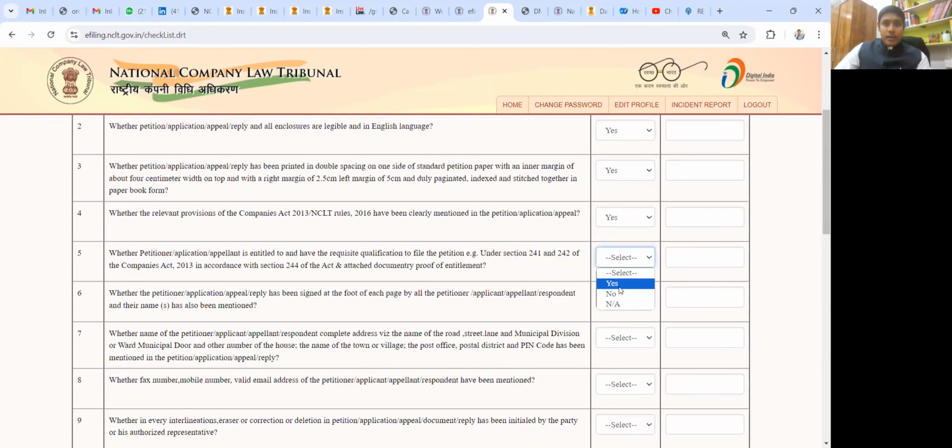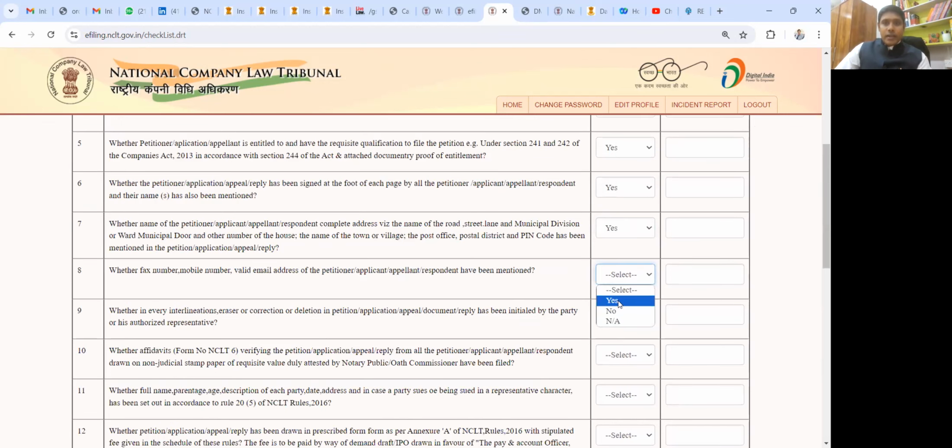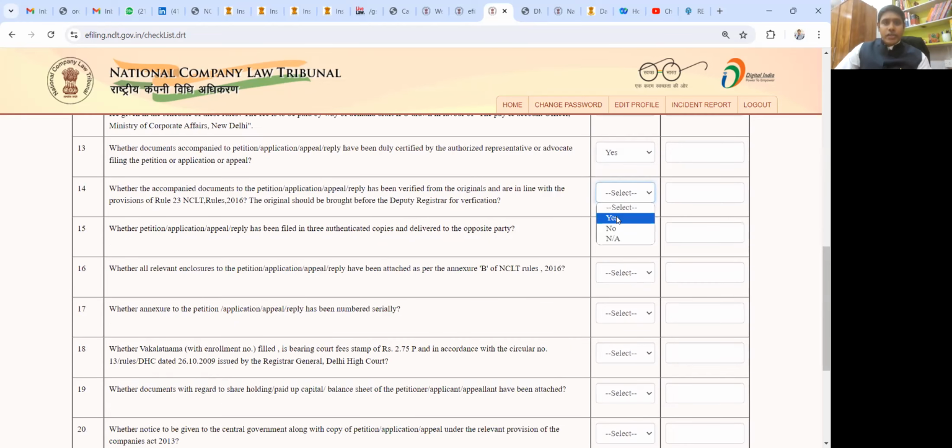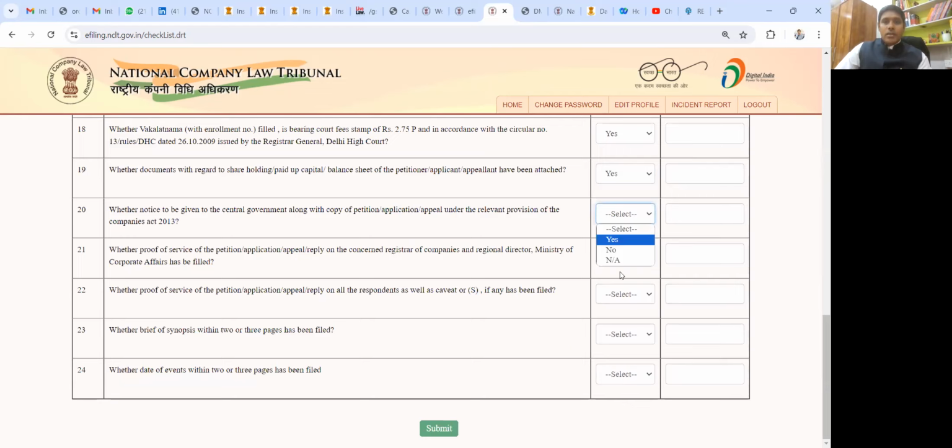Because if I take you through all these points of the checklist, then it will take a good amount of time. Because it's not that difficult as such to reach this stage. So I would request you people that if you are interested in doing all this, then you can just try it once.